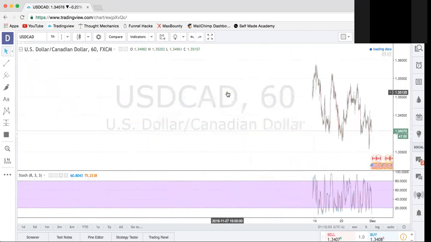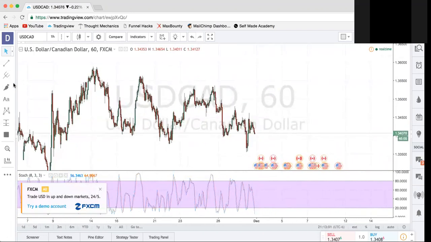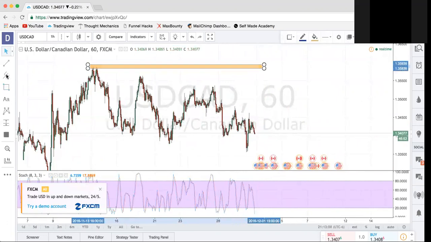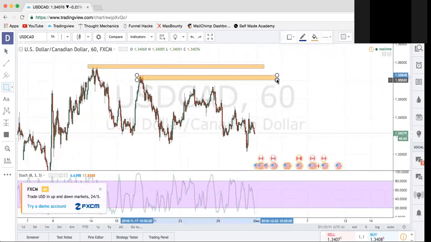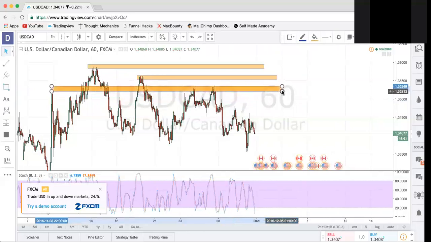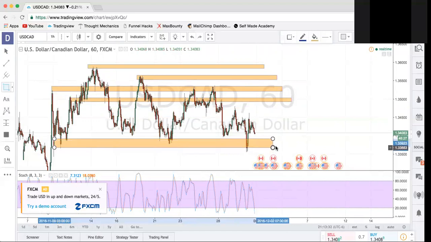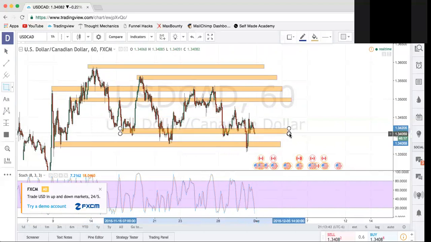So I'm going to show you guys how to mark up a chart here and how we will analyze it, and what we're going to do based off of it. Of course, first things first, we're going to draw our support and resistance zones, as we've always taught to do. So I'm just going to do the major ones here that I see. You, of course, can see me doing the support and resistance zones first, getting all those marked down.